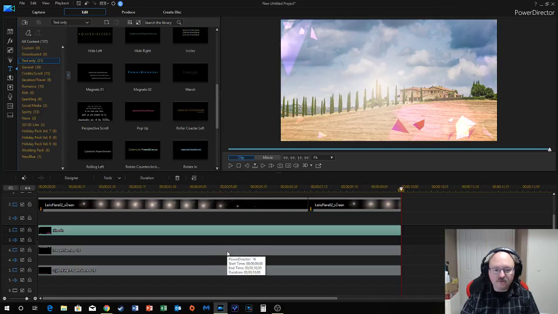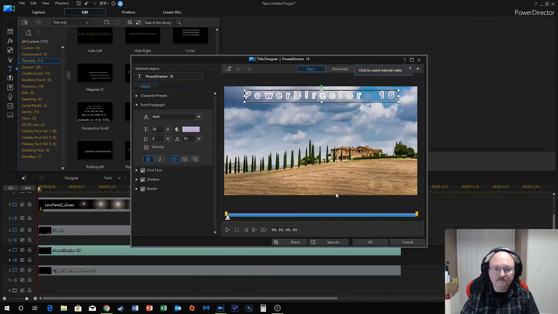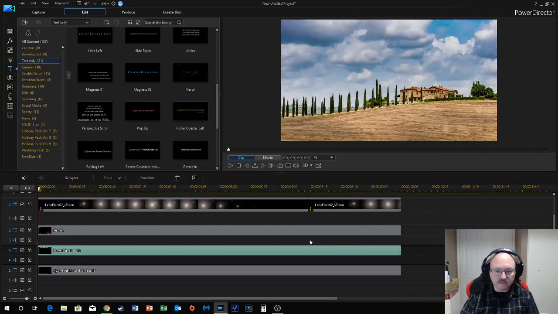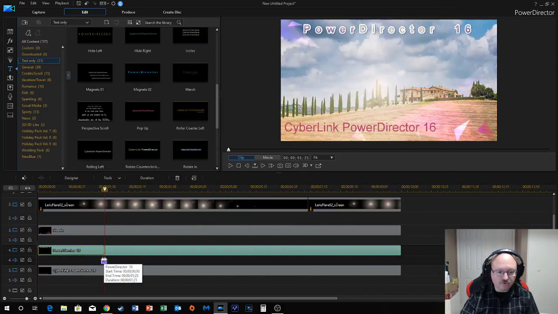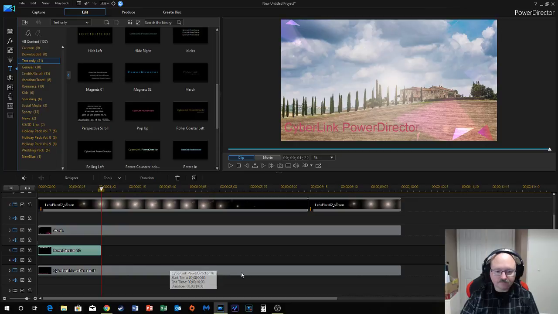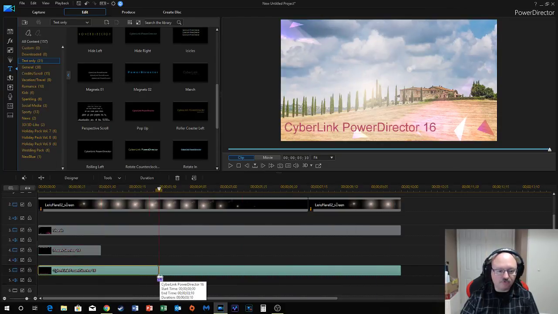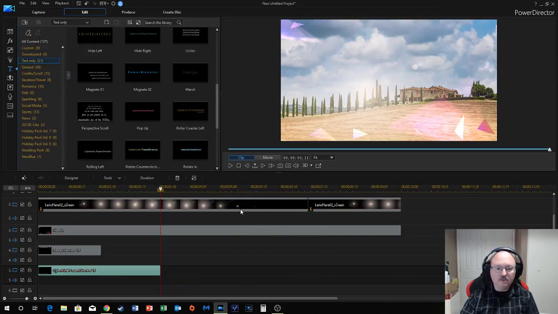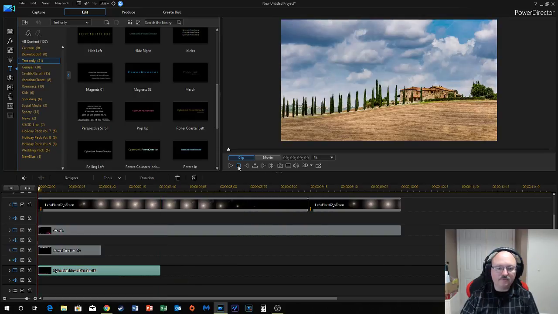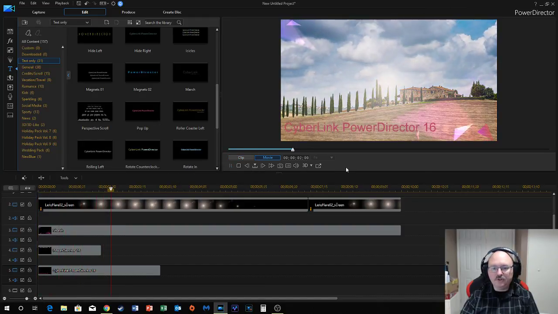So the PowerDirector here, double click this again. So if I only want that on part of it, sorry, I didn't mean to double click that. So go down here to your double arrows again, shorten it, and same thing with the one on the bottom. And just make it a little less. So when you start the video from the beginning, it's only there for a second.